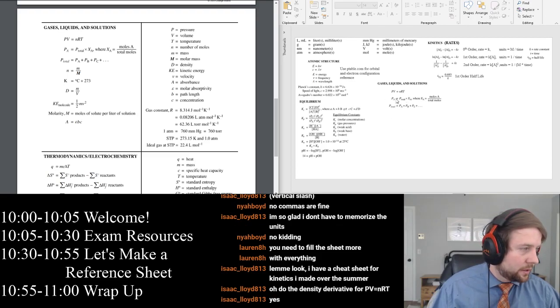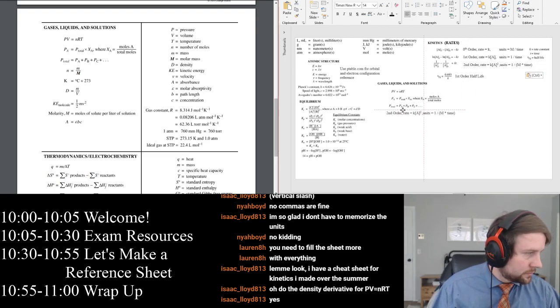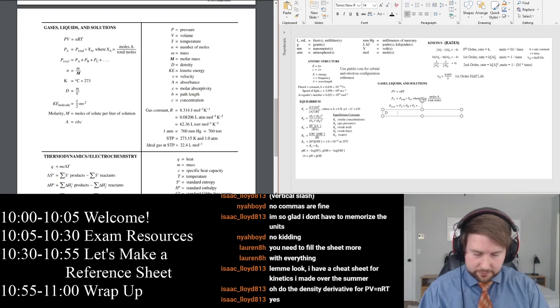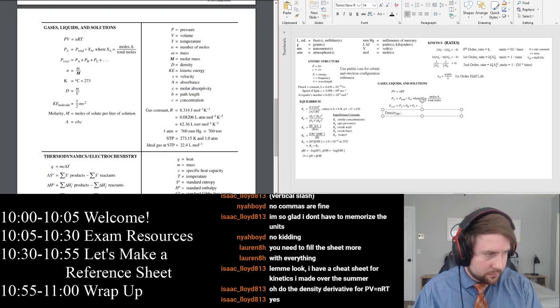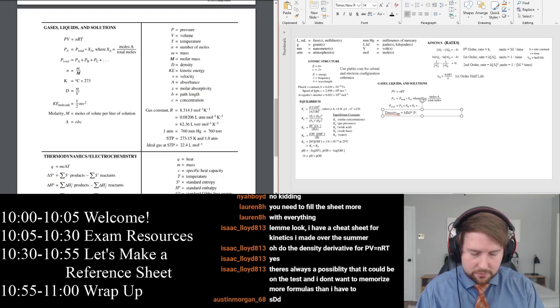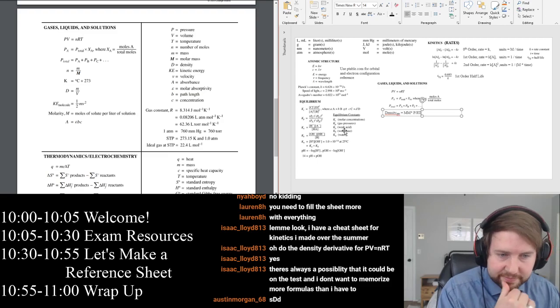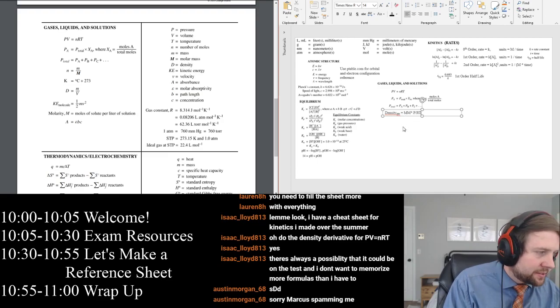Okay, then I'll tack that on there. Yeah, so the density of a gas is equal to the molar mass times P over RT.